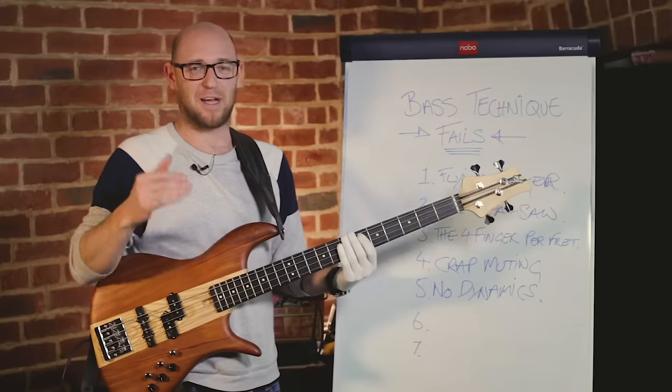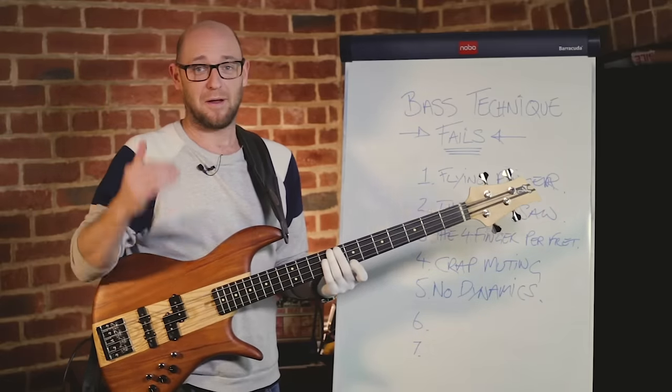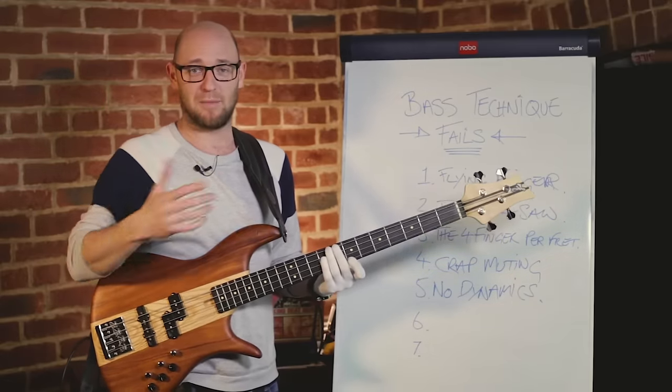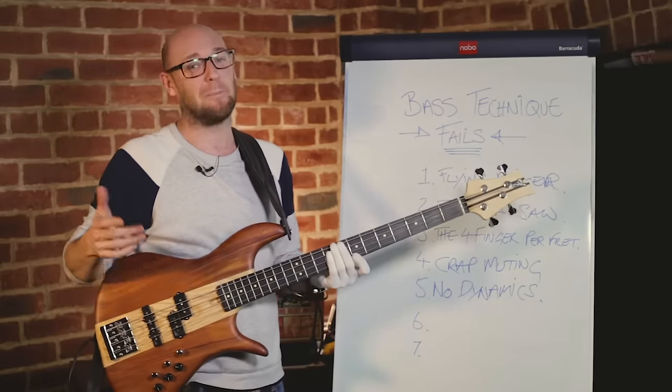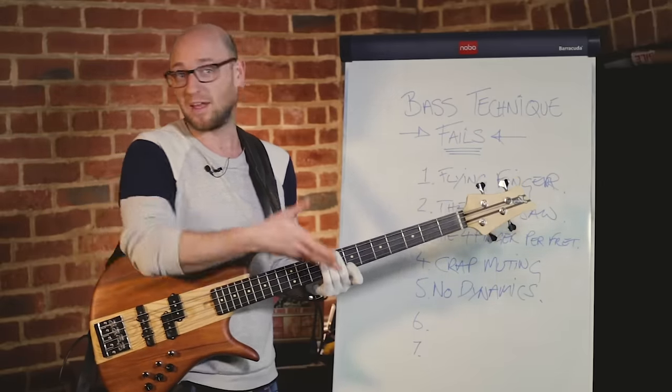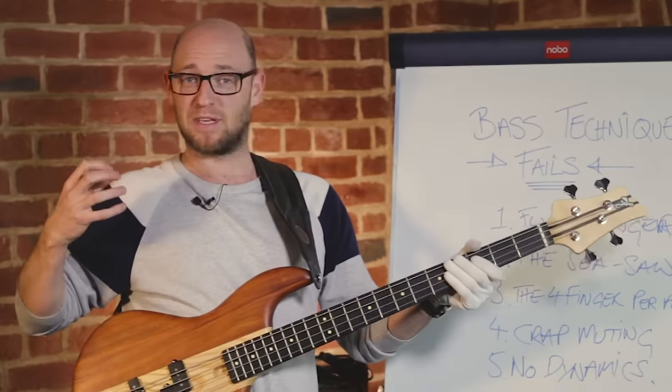I'm trying to play it with no dynamics there, but what happens is we really want to throw dynamics in there. If I just talk to you like this all the time and I didn't really use any peaks and troughs or hills and valleys within my voice, you get bored really quickly. Same thing when we're playing bass. We want to be able to bring certain notes out. We want to keep certain notes back.